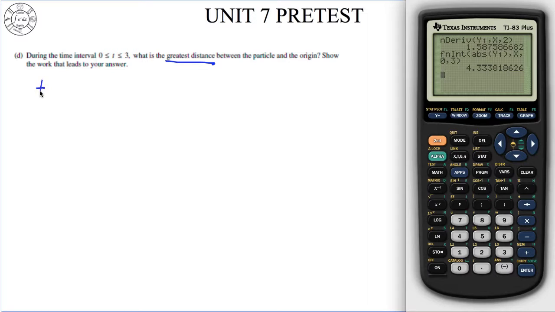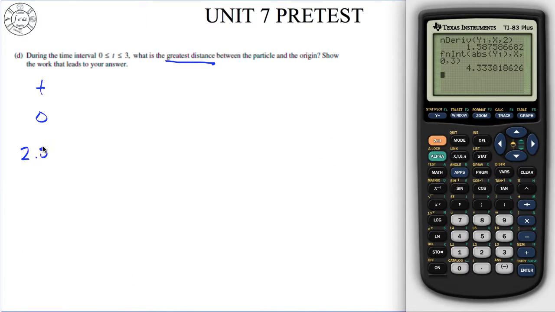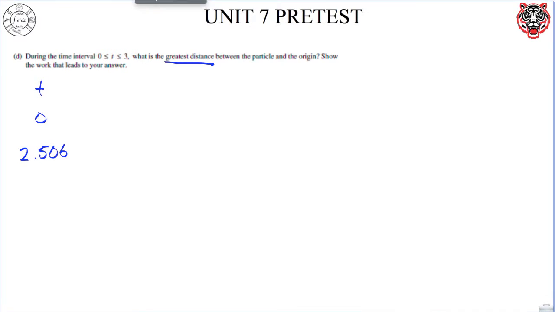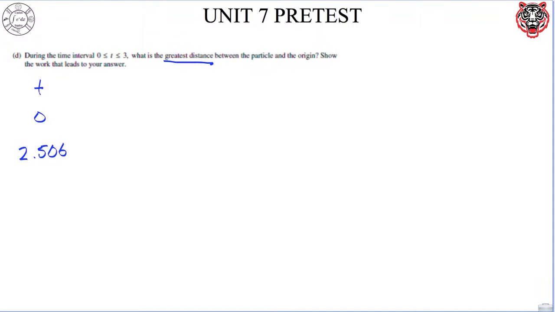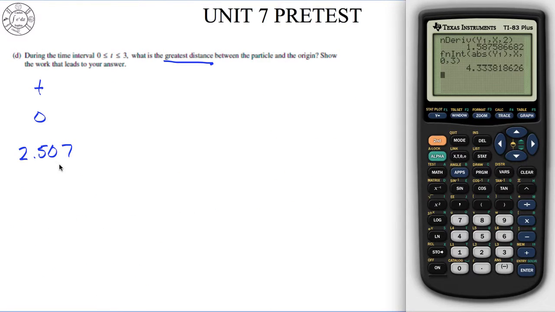Everyone did make the table that I saw. So 0, and where did we have that 0 again? The 0 was at 2.507, because that's a critical value, right? I also need the end position, which is 3. So those are the times that I'm looking for. And I'm also going to need the formula start plus change.